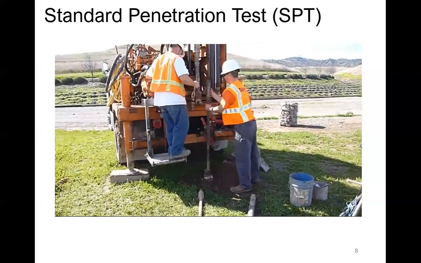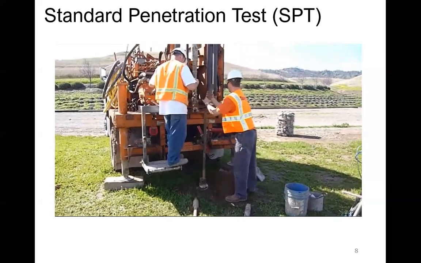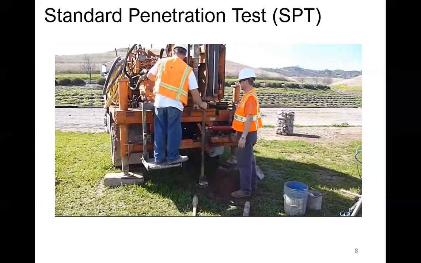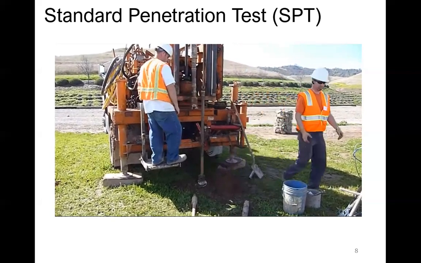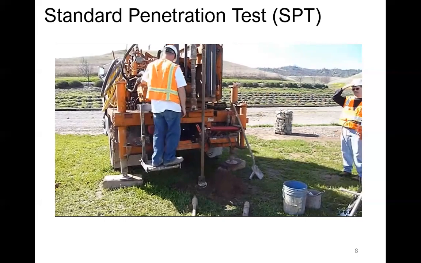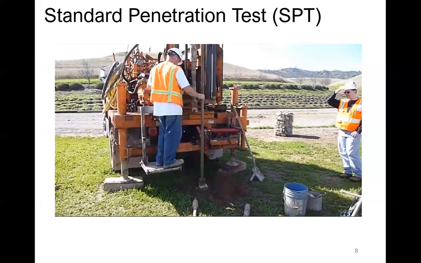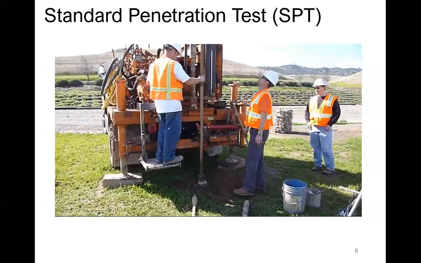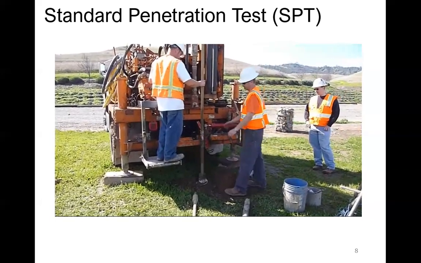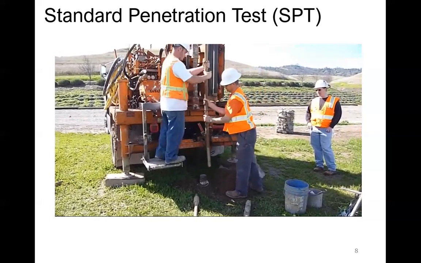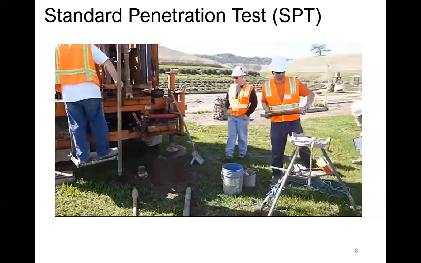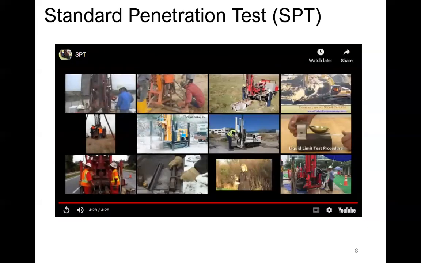And then he'll write it on a boring report. So that's where that N value actually comes from. When you start working with geotechs, that N value is like the coveted, most important number for a site. And this is how it's obtained, just from somebody counting the number of hits. So he's removing the sampler, and over there they bring it onto a thing to take the sample out.